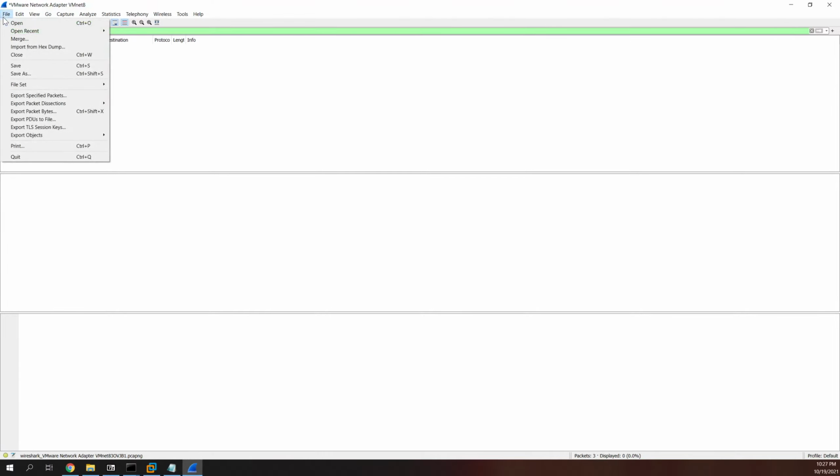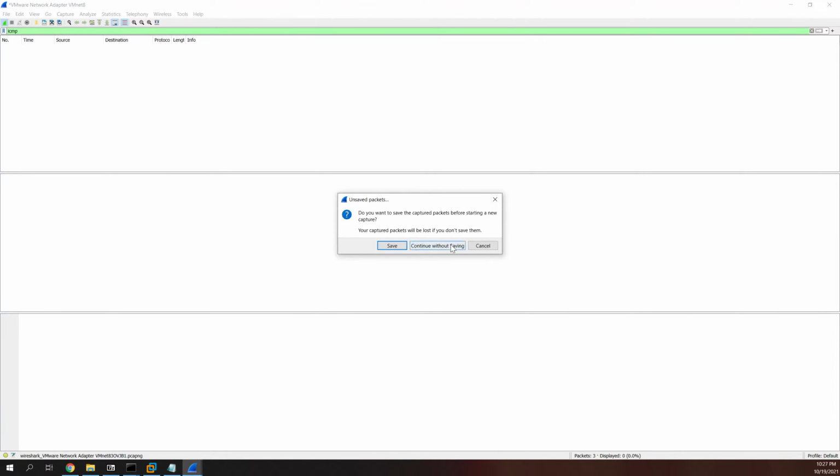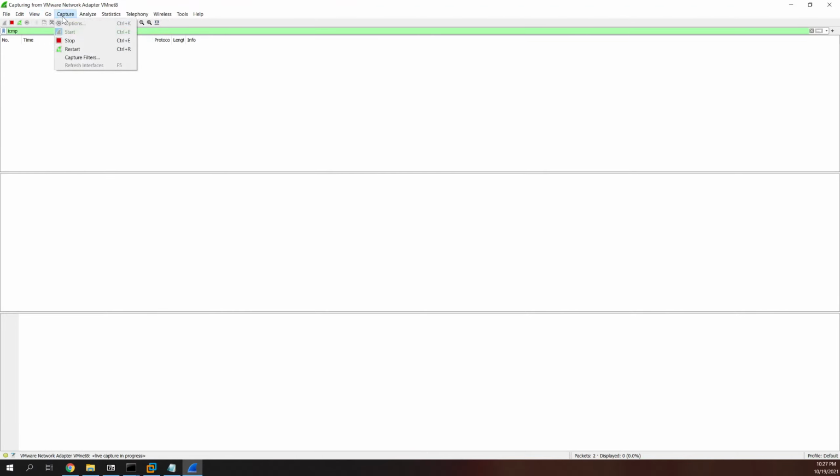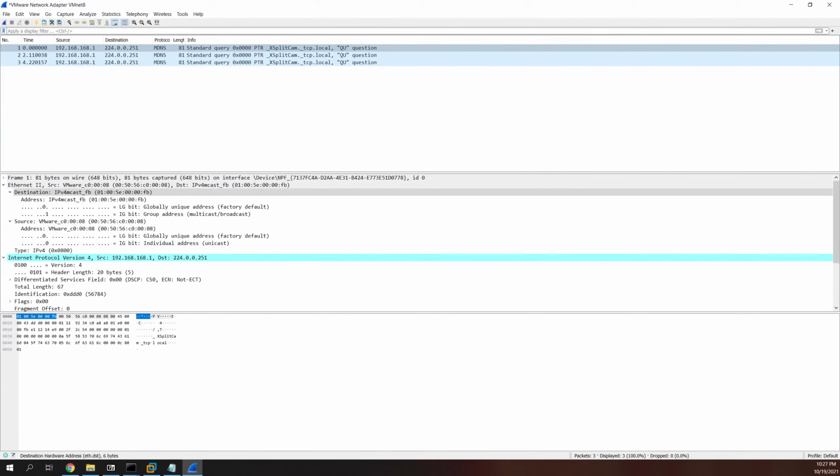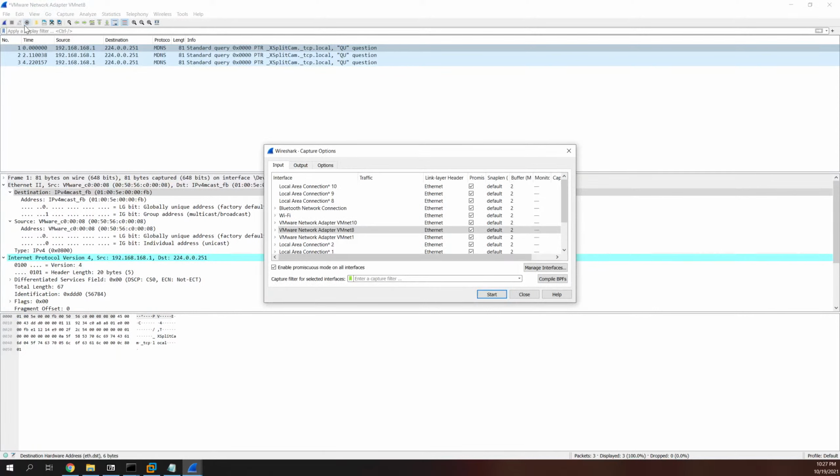I want to change the interface, though. Stop. Where is the capture options? There it is. We're going to switch it to my wireless adapter.